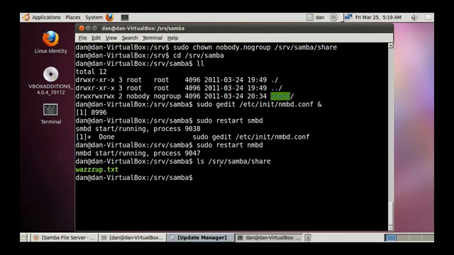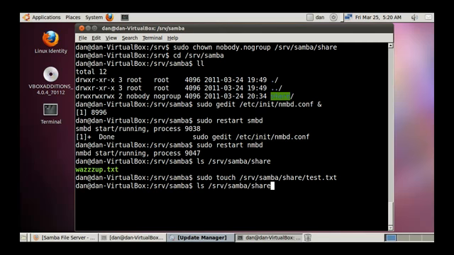So what you want to do is say sudo touch /srv/samba/share/test.txt. And if you do that, it will create a test file in your folder. And just to double check that it's there, do an ls, and you can see there now I have a file called test.txt.